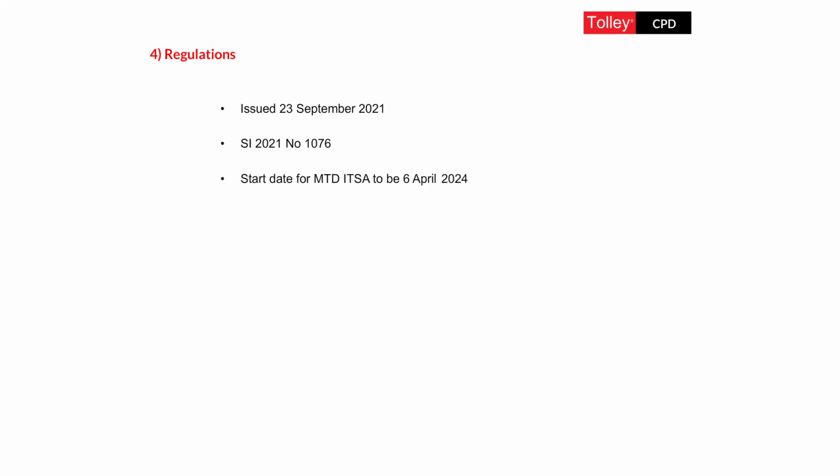Partnerships are not in the first phase. They'll come in 25, with complex partnerships in 26. Sole traders and landlords are all in from the 6th of April 2024, with an income limit of £10,000, and that's the subject of my third recording for this release on MTD. I'll be talking about how that income threshold works and what you'll need to check, what you're looking at, and so on and so forth.